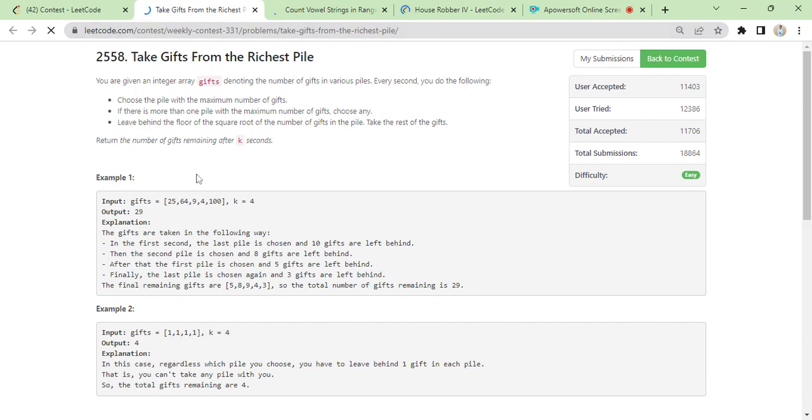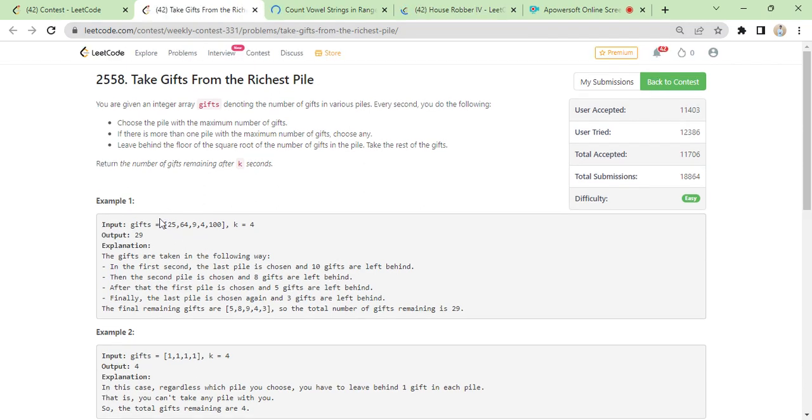You are given a gifts array and a number k, which represents the number of seconds that you have. The gifts array denotes the number of gifts in each pile. Every second you have to do one thing: choose the pile with the maximum number of gifts.